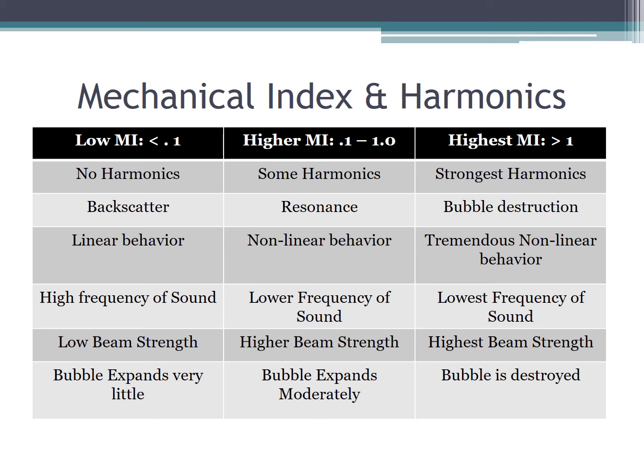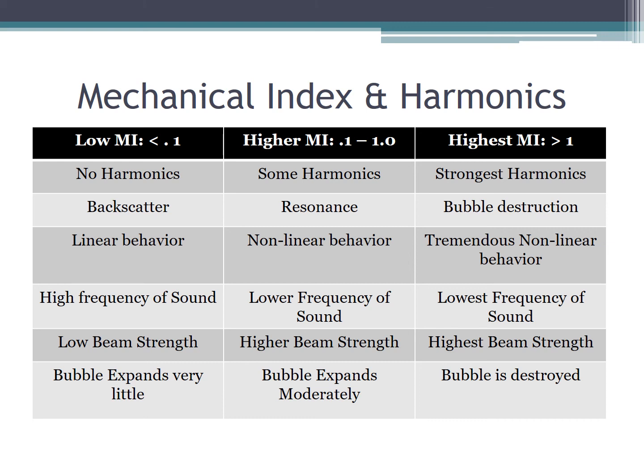Our sweet spot, though, is the higher mechanical index, which is going to be 0.1 to 1. We're going to start to see some harmonics out of this. The bubbles are going to start to resonate. They're going to act in that nonlinear behavior where they're expanding more than they're shrinking. This is going to be a little bit lower frequency of sound with a little bit higher beam strength, and those bubbles are going to expand and shrink moderately. So this is really where we want to be set, somewhere in between 0.1 and 1.0.